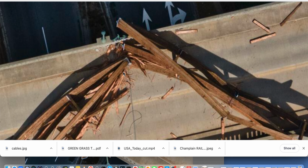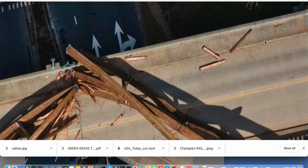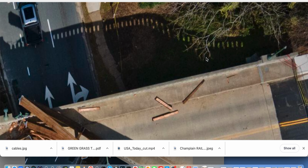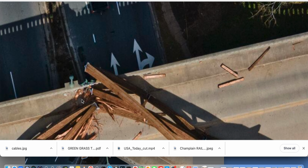I only get the one impacting. I don't have this reaching the one underneath. It's all splintered. Yeah, there's splintering way out to here. All right, so the one to the left might have impacted and splintered it all the way out. What else do I have out here? Anything? Here's the truck down there. Okay.